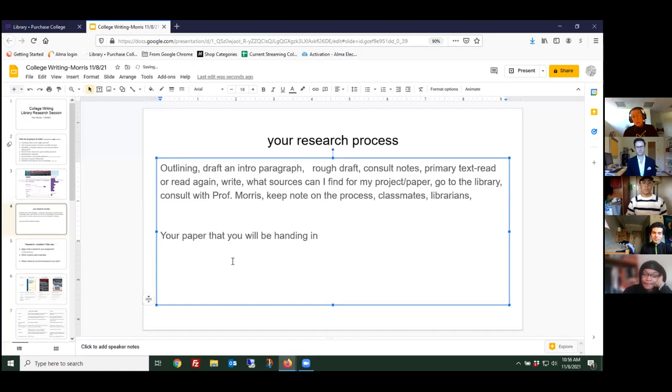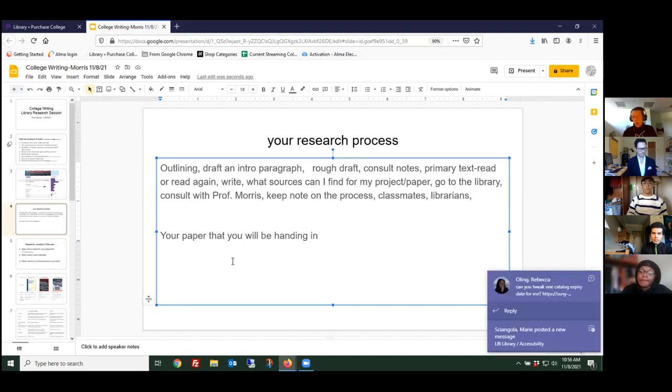Okay. So it really is your paper that you will be handing in that is the most important thing. And that is where you should be spending most of your time. If you are struggling with finding the articles, stop and find one of us. We want to get you past those roadblocks so that you can get back to what is most important, pulling your ideas together into this paper. That is what you're handing in. That's what you're being graded on. You're not being graded on finding the most amazing articles out there.